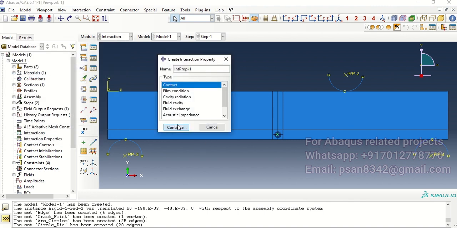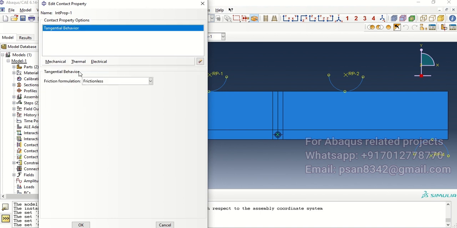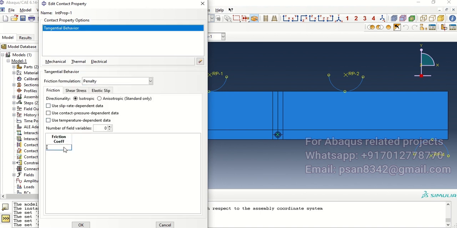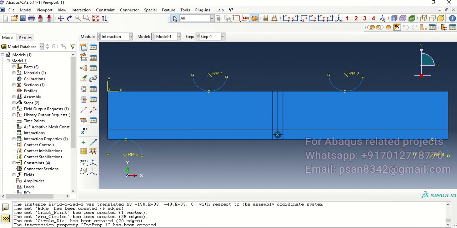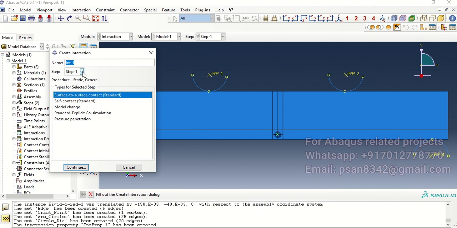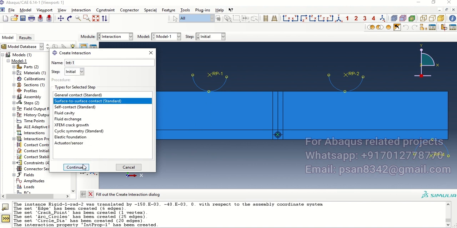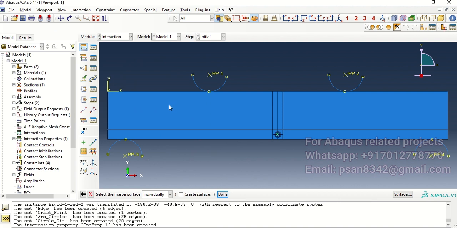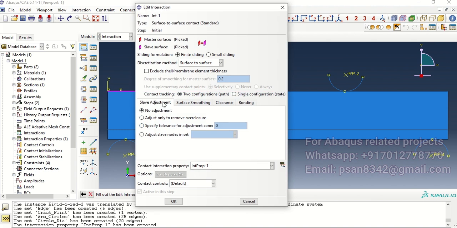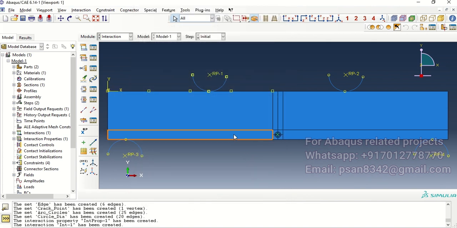Right, all the reference bodies are done. So let's create a property of a contact. Tangential behavior, friction penalty, with a friction of 0.2. Let's put it on initial surface to surface contact. So let's have this as one, which is magenta, and then the surface will be this. Done. Okay, now we have each and everything good to go.